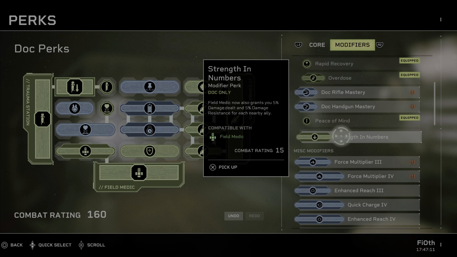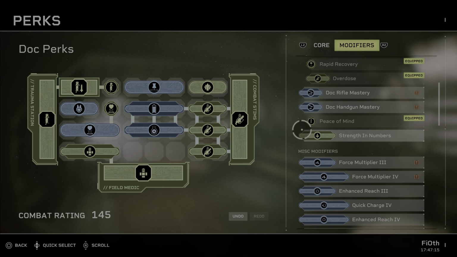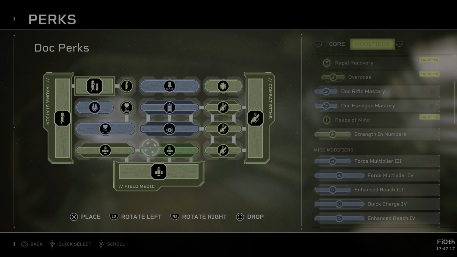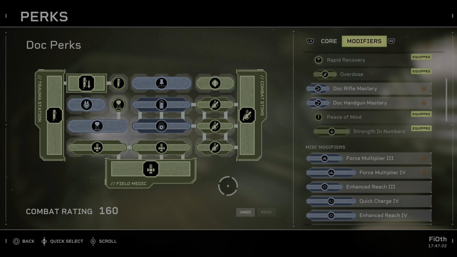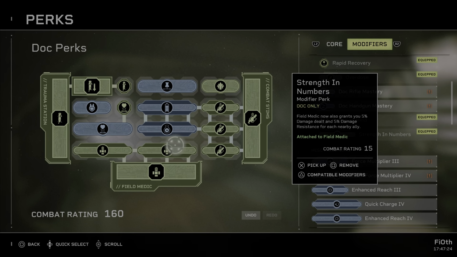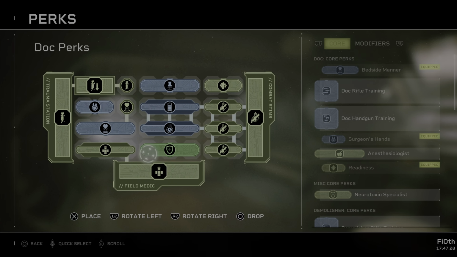You might go with Strength in Numbers. You can take this out and use Strength in Numbers to get more damage out of your character. That is 10% if both your allies are standing next to each other. If you ask me, it's not really worth it.